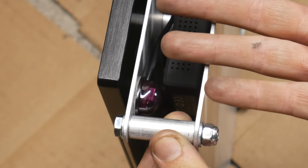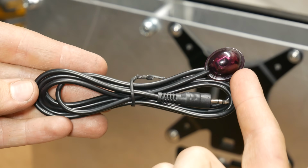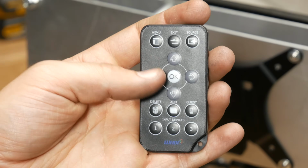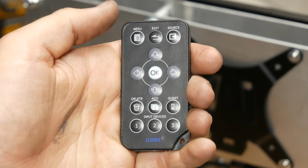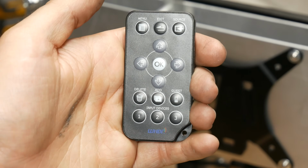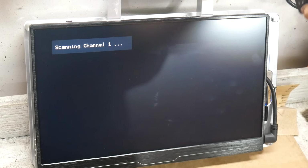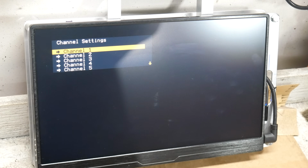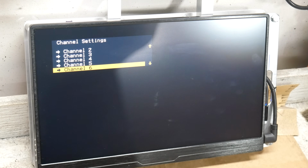We also took some 3M double-sided tape and attached this. This is the infrared sensor that plugs into the receiver, so you can use this little included remote to access a few functions. Mainly, going through this menu is the easiest and quickest way to change the channel that the receiver is tuned to. The range of this remote is pretty limited, so it pretty much has to be right on top of the sensor to work, but we can see it allows us to scroll through and choose exactly the channel we want from a list, which is better than scrolling through one at a time by pressing the button on the receiver.